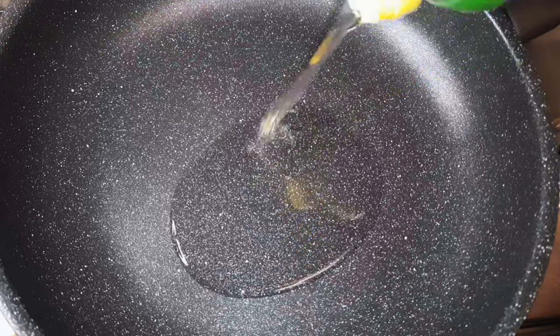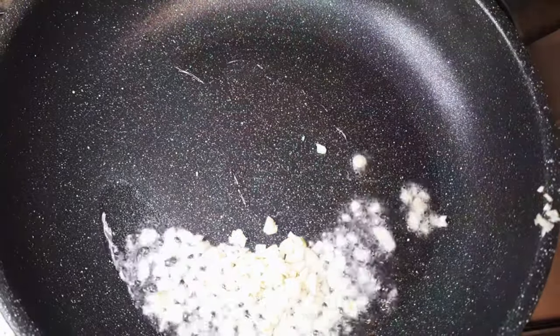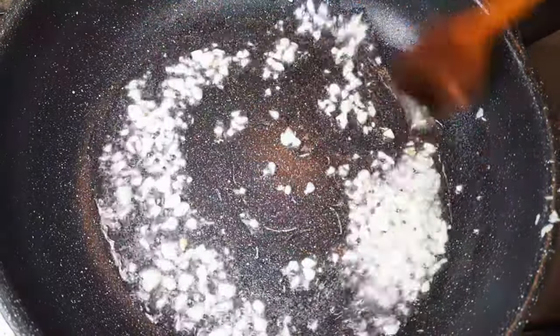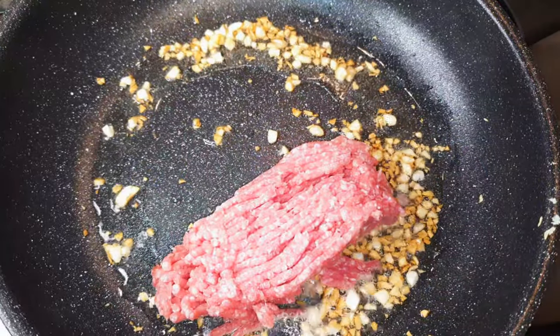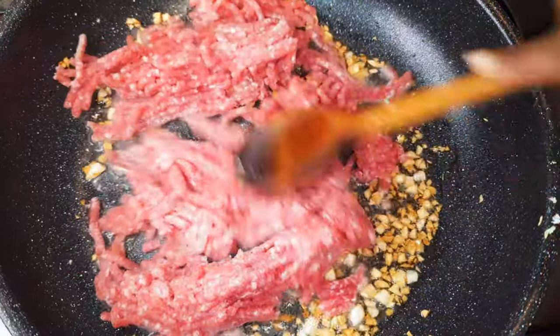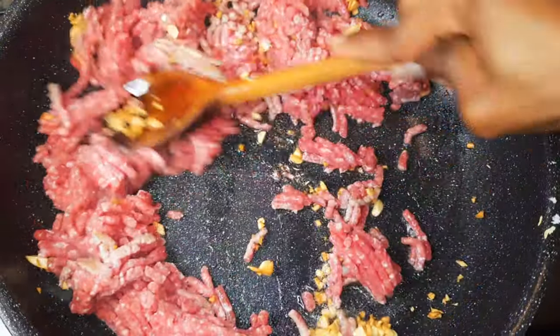It's time to prepare the filling. I'll put a pan on fire and come in with some oil. I'll come in with some garlic and fry it till it turns brown. Next, I'll come in with my minced meat. I'll cook this on medium flame for about 5 minutes.